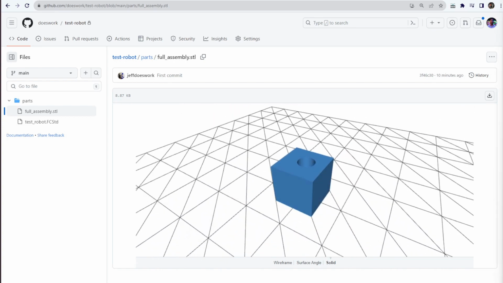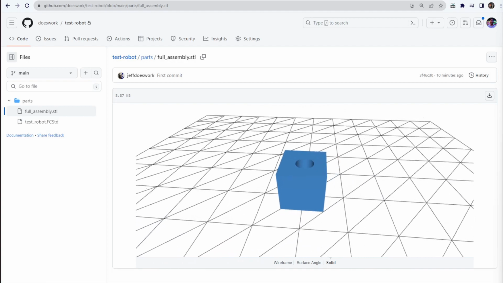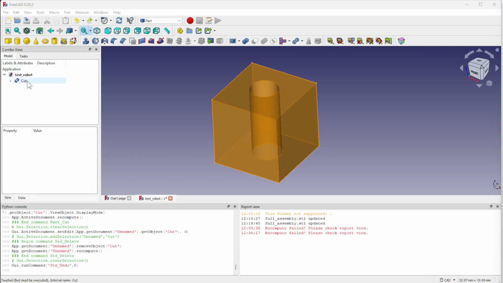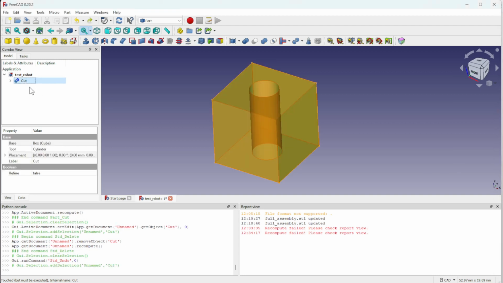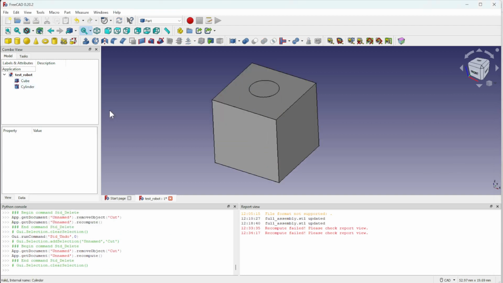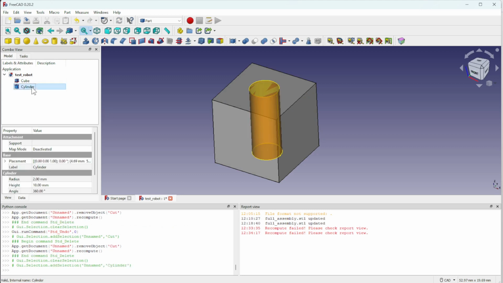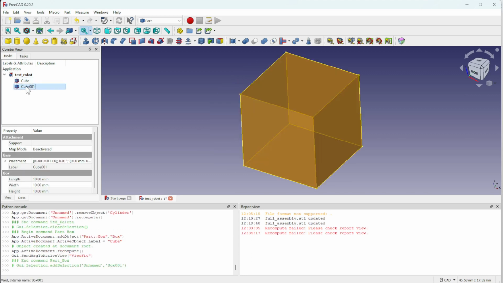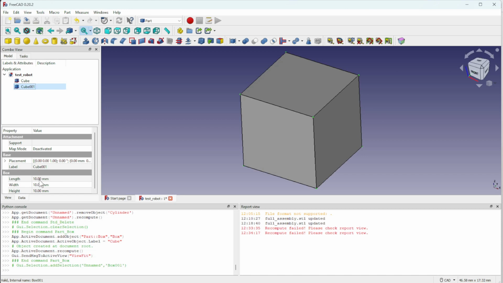Now let's make a change to our robot. We'll head back over to FreeCAD. Let's say instead of a cylinder, we want to cut out something else. To do that, you have to delete this cut object to get it back to the cylinder and cube, and then we'll delete the cylinder. Let's just import another cube, and let's change the dimensions of this cube.